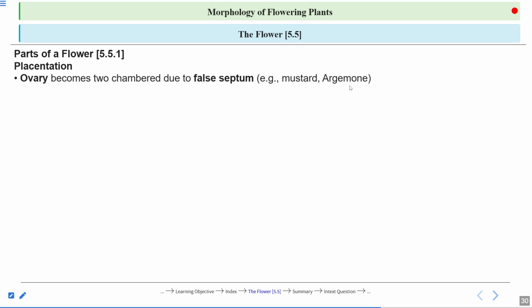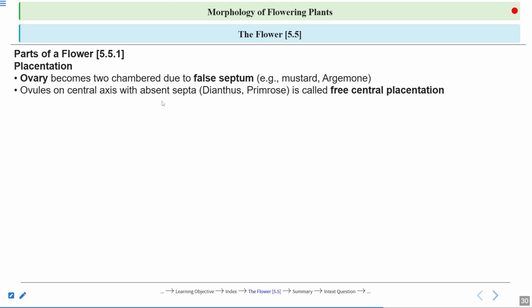To remember all the examples, you can write the name of the placentation in one column and the example in the next column, and wherever you study, you can place that there. Like this, you can remember, revise every day, revise every day. In a week or so, you will remember every example. Don't worry about that.